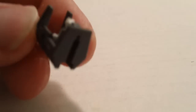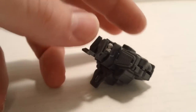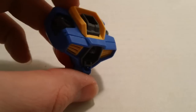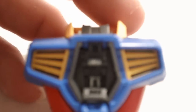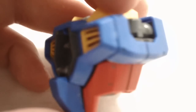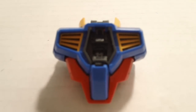You see Flit here in the little cockpit. He's going to slide right into this center section and pop into place. You're going to build the armor up around it. One kind of neat feature — you see there's a screen that pops down in front. At first I didn't understand what that was and it's a bit of a pain to get in there, but once you get it in there the screen will pop down in front of Flit when the cockpit is closed. And that's kind of neat.